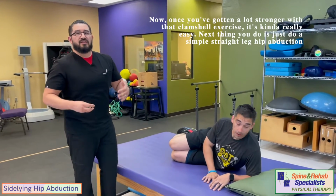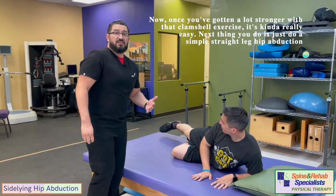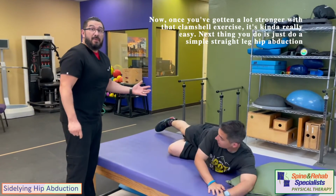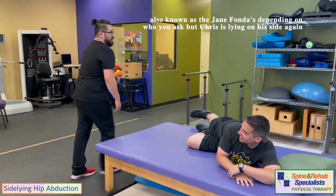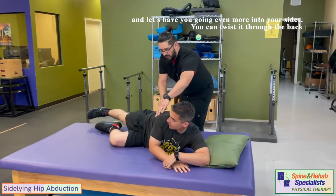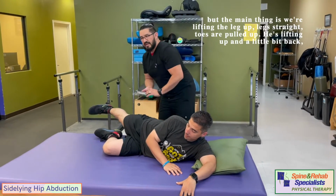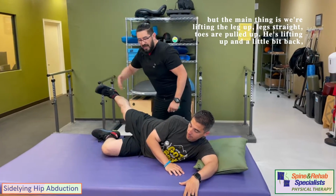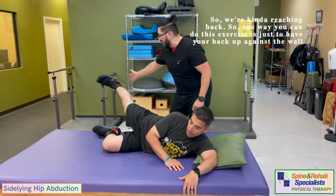Now, once you've gotten a lot stronger with that clamshell exercise, it's gotten really easy, the next thing you do is just do a simple straight leg hip abduction, also known as the Jane Fondas, depending on who you ask. But Chris is lying on his side again, and let's have you rolling even more onto your side, so you can twist it through the back. But the main thing is we're lifting the leg up, leg is straight, toes are pulled up. He's lifting up and a little bit back. Okay, so we're kind of reaching back.